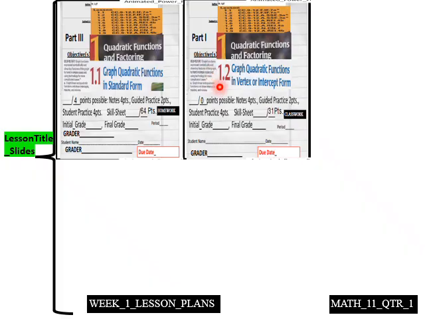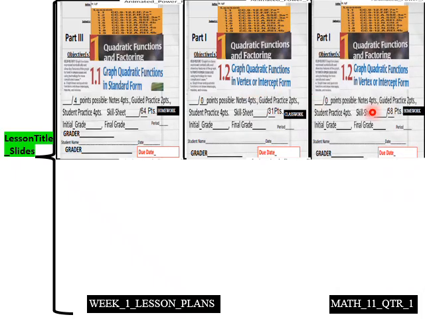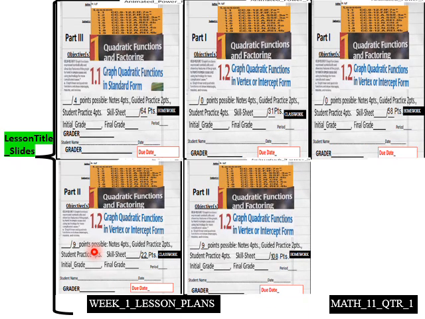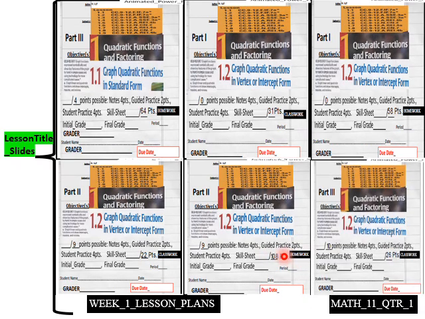same F.IF standard. And then we go into 1.2 Part 1 classwork, 31 points, graph quadratic functions in vertex or intercept form. And then we go into our homework, 1.2 Part 1 homework, 58 points. And then 1.2 Part 2 classwork, 22 points, 9 points of note-taking. For 1.2 Part 2 homework, 108 points. And then we go 1.2 Part 3 classwork, 26 points, 10 points in note-taking.